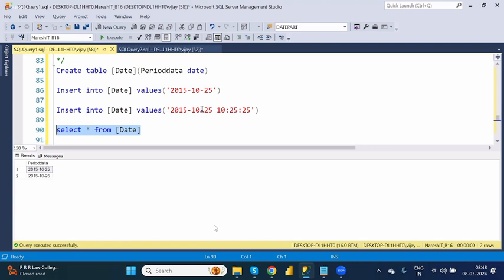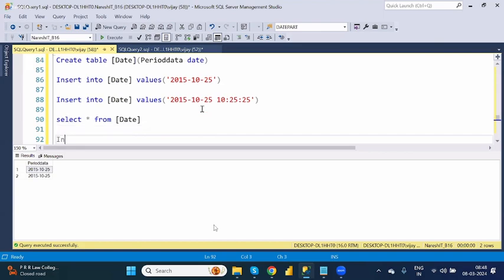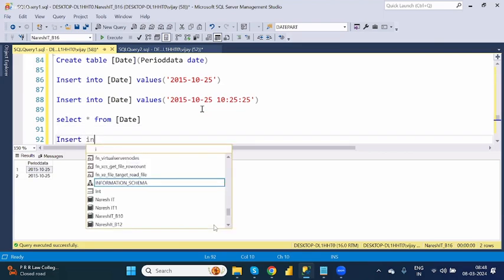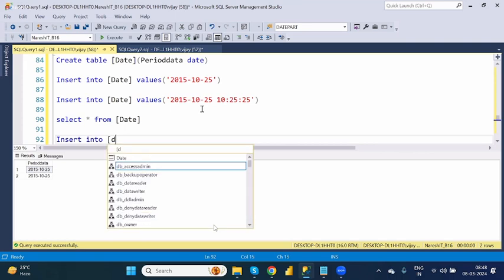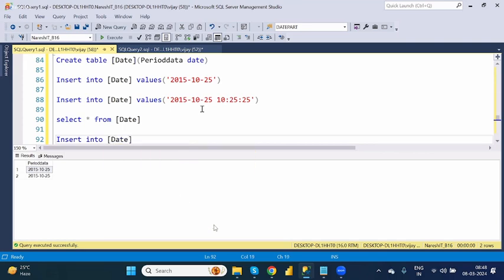Whatever time you are inserting will be removed, because the date data type allows only dates. Okay. Suppose, Vijay, I have a doubt here. Insert into value.